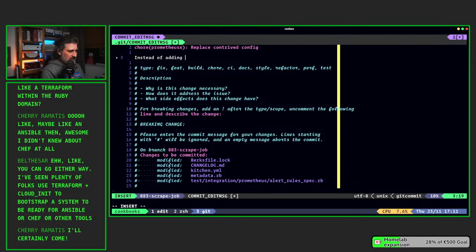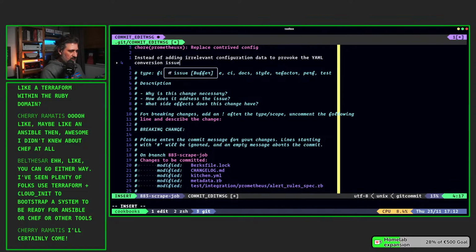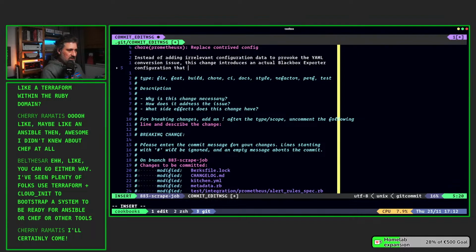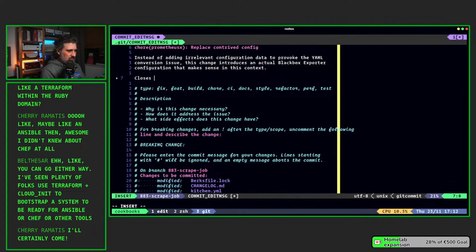Instead of adding irrelevant configuration data to provoke the YAML conversion issue, this change introduces an actual blackbox exporter configuration that makes sense in this context. And this closes issue number 883.